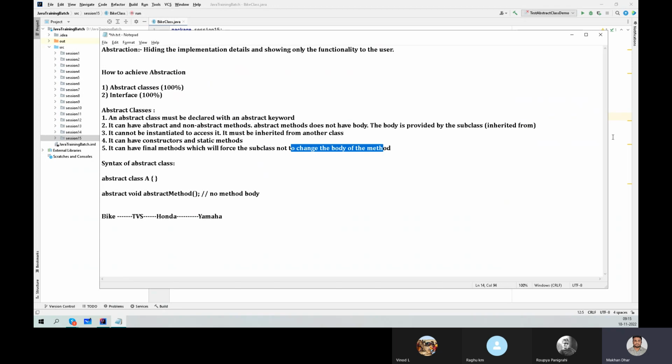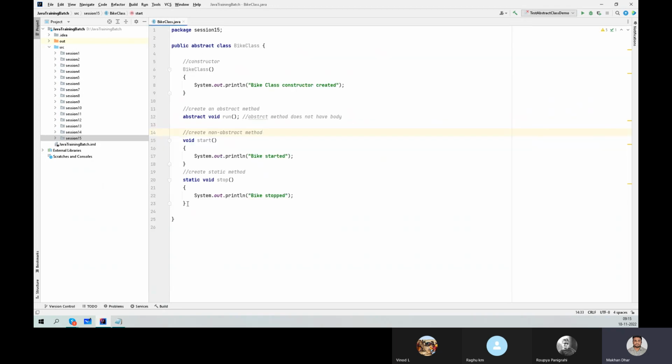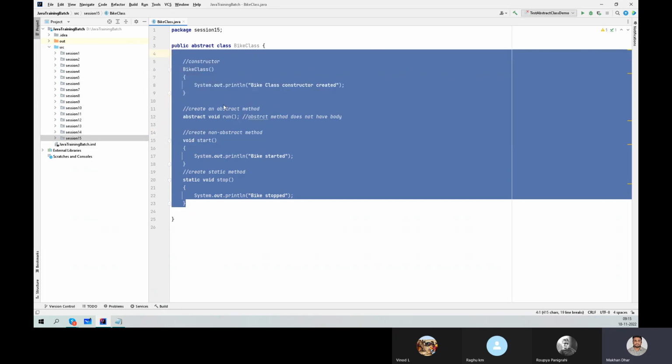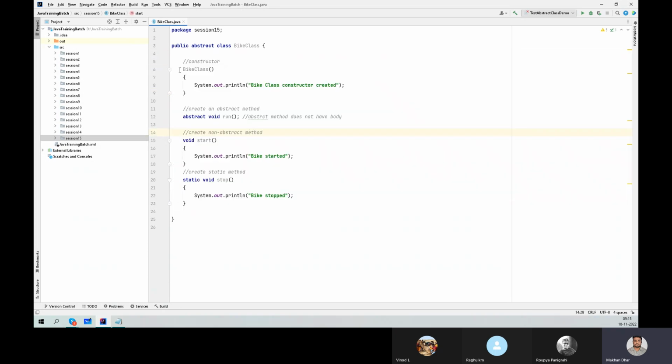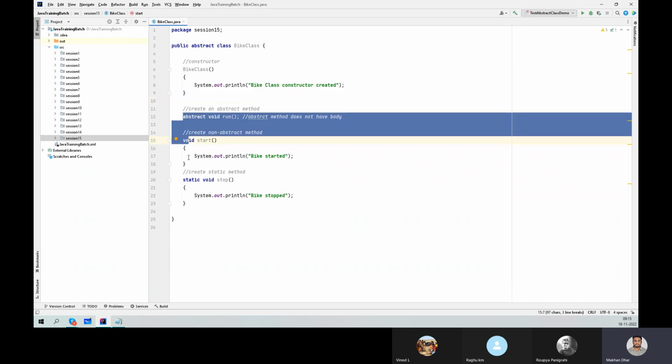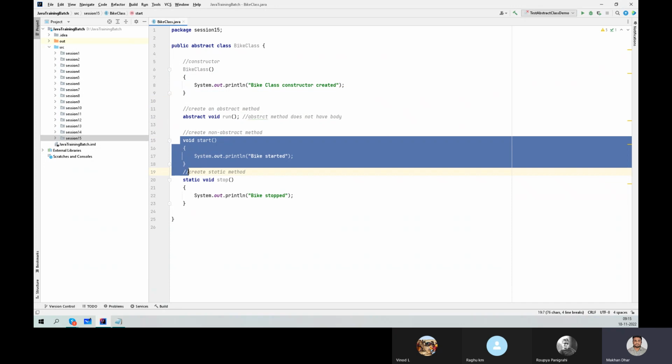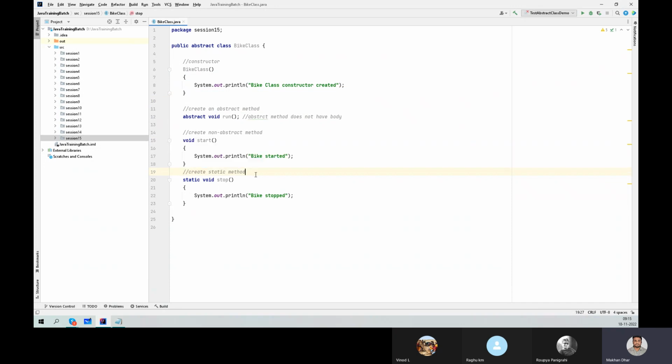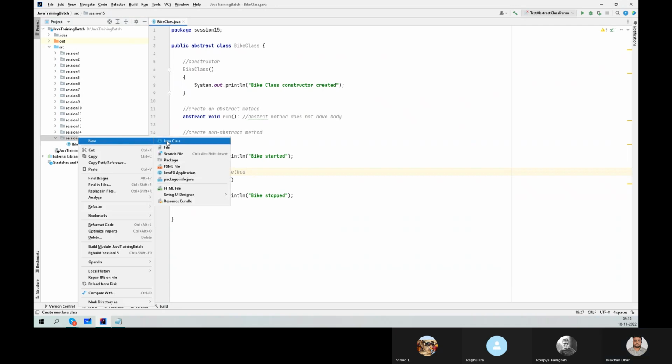That we'll see later. Let's create subclasses. So this is one class, Bike class, and we have all four things: constructor, abstract method, non-abstract method, and static method.